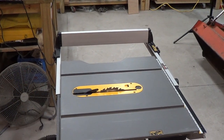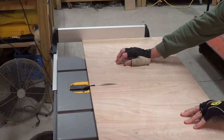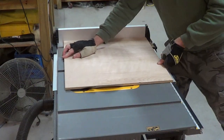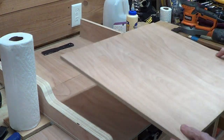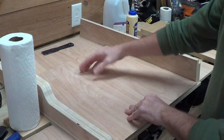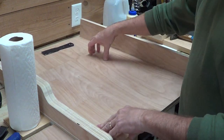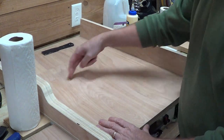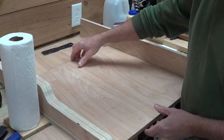Now I've got to cut the second layer. I'm going to glue in the second piece of half-inch birch — it's like the second layer. The whole purpose of this is so you can have removable inserts. The bottom layer is what the insert sits on. So we're going to put this in right here, but I'm only going to glue it over to where the blade is, which is about here, so that when I cut it off tomorrow this piece will come off and won't be glued down.